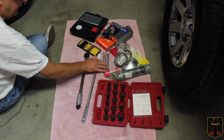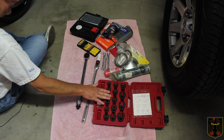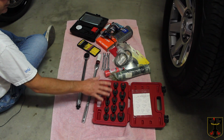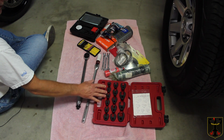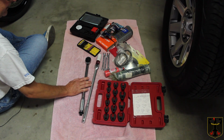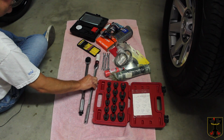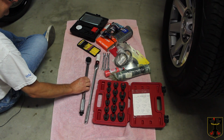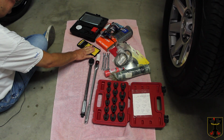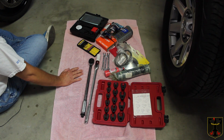You're going to need a good set of flare nut wrenches. I have some flare nut crow's foot wrenches over here that are going to allow us to use them as backing wrenches if we have to. And we'll also use some other various wrenches as we go along. We have a breaker bar with a special socket on it that we're going to use to break loose the lug nuts, then a torque wrench to torque them back on, and then some drift pin punches that will allow us to push the pins out for where the brake pads go, and I'll show you that later.